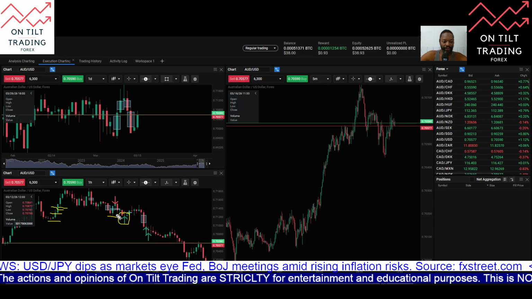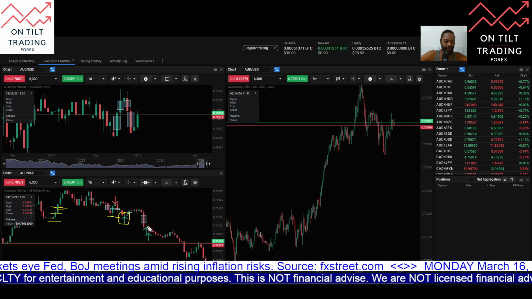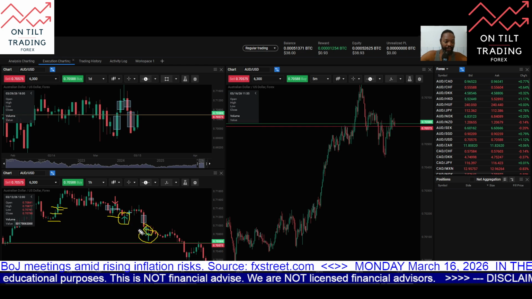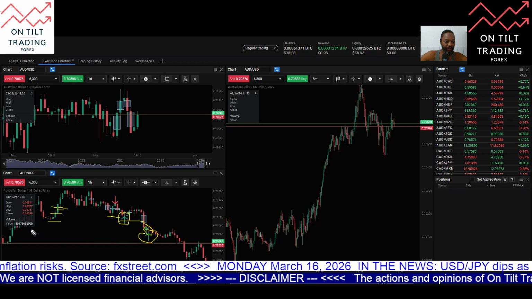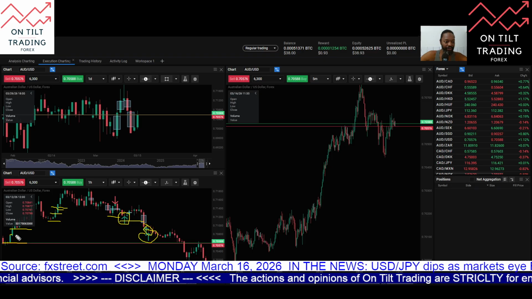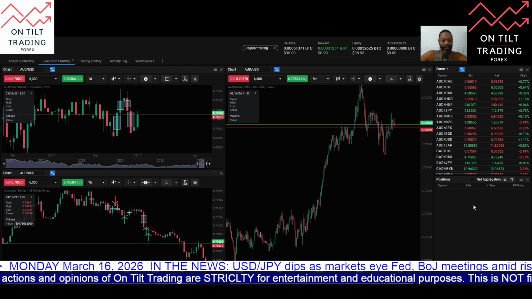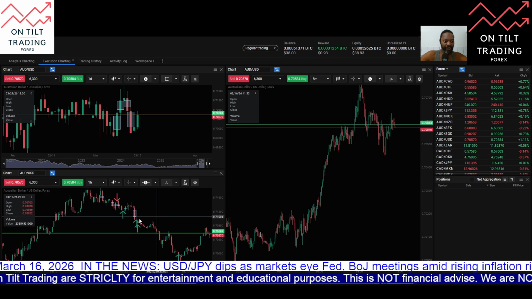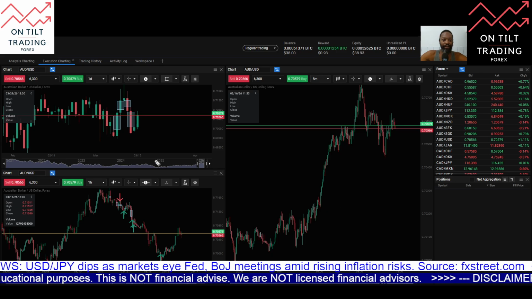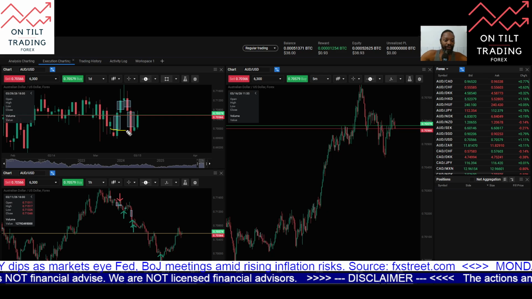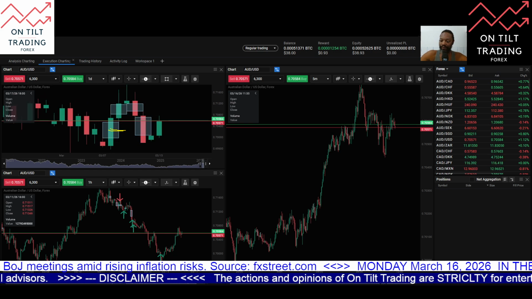At about a 1-to-1, I take 50% off here, and then with further sell side delivery, I start taking partials off as liquidity is being swept. This liquidity had been swept, and now we're getting into this area of liquidity where there's fair value down in this area. So I took more profits down in these liquidity areas, and then price delivers here further, and then I am targeting on the daily chart this level here, which is the high.